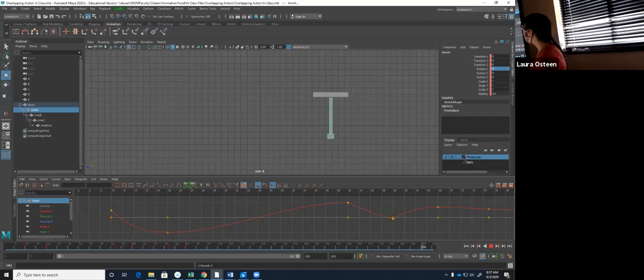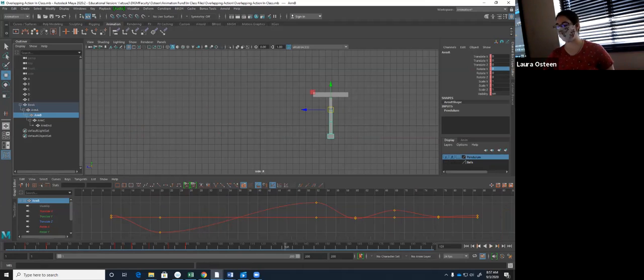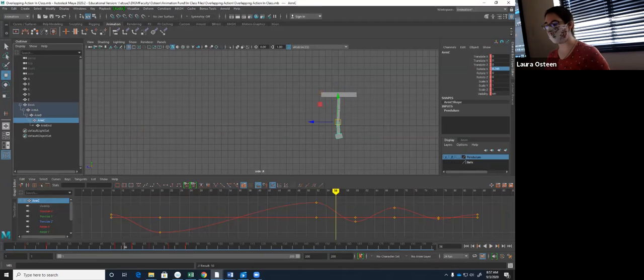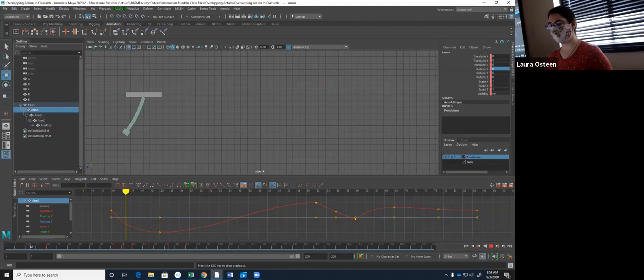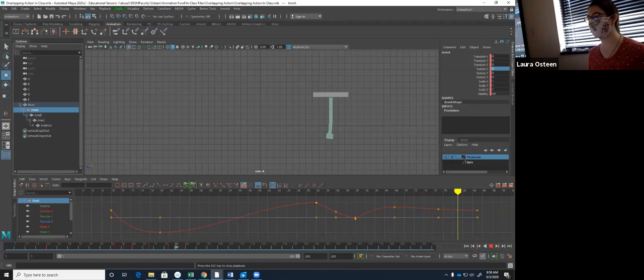So this is the time when you would take a few minutes on each one. So I'd go to arm B and I'd be like, yeah, I think right here needs to have another keyframe. Maybe here I'll just even out my arm, make it so it's not wiggled at all. Maybe I'll do that for both arm C and arm B. Or maybe I'll just have that end be a little offset, and see how that changes my action. So this is the time when you would do that.